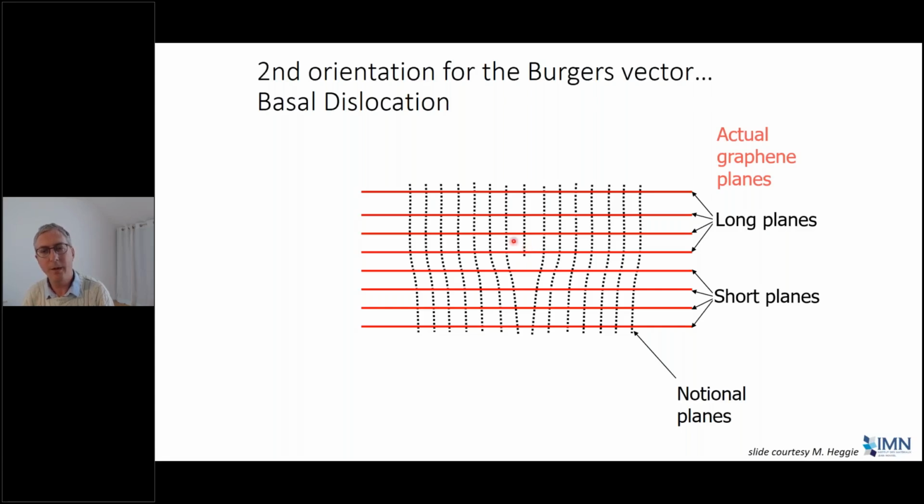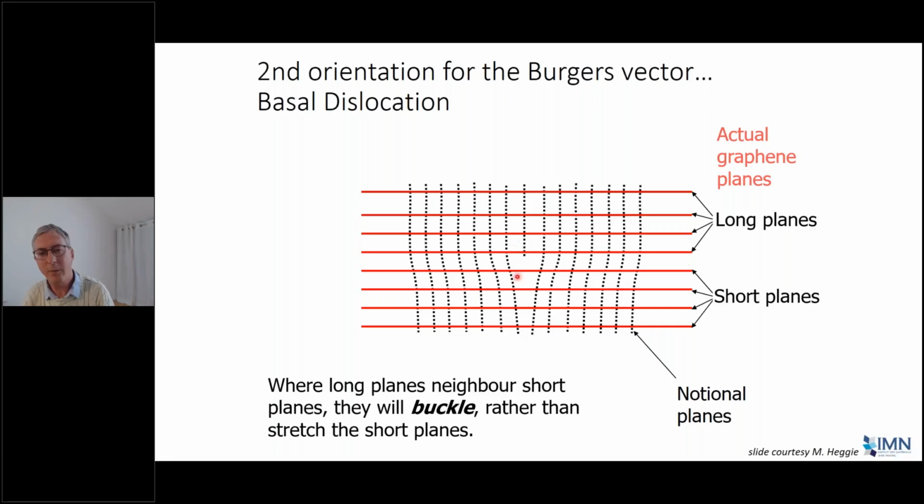So in a conventional picture, you'd imagine like this, that you stretch these layers a little bit until you end up something back to normal. But that doesn't really work in reality because, as we've already said, stretching graphene plates is really difficult. They have a modulus of about 1 terapascal. You can stick an elephant with a pencil on top. They're very, very resistive. So stretching graphite is something that you can't really do. You've really got to avoid it if you can.